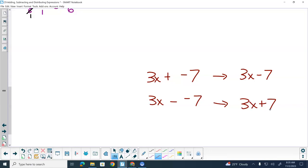I'm going to give you a mod. 1, I'm going to hand stuff back. 2, I'm going to give you the C9 homework. 3, I'm going to give you back the formative that we took yesterday. I'm going to have you take it right now. Then you've got it taken and it's done. And then what's the other thing I was going to do? Fix any old homeworks if you run out of stuff to do.